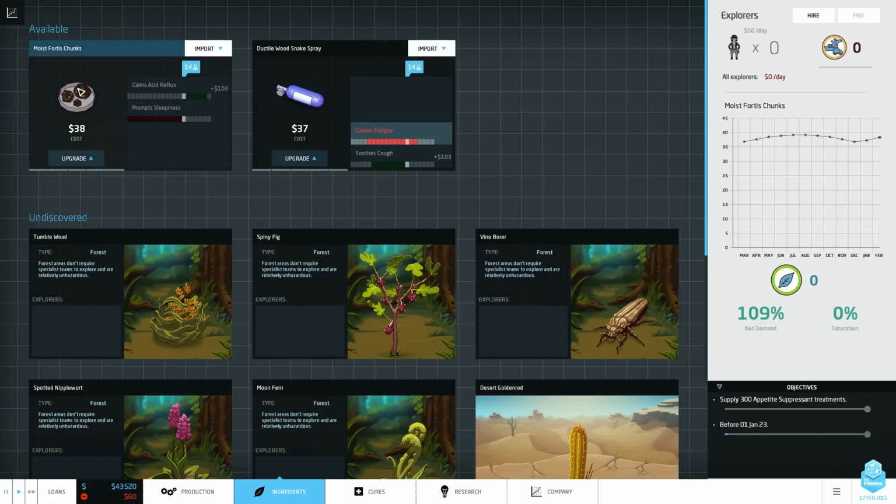We have two ingredients, the moist fortis chunks and the ductile wood snake spray. So what can you do with that? You can have a look at it. Currently, this stuff would calm acid reflux, but it would have to be stronger. See, there's this green area. This is the active range, 15 to 19. Currently it's 14, meaning we're gonna have to increase the concentration. If the concentration is increased, it's actually gonna do something, otherwise it's pointless, it's not gonna do anything.